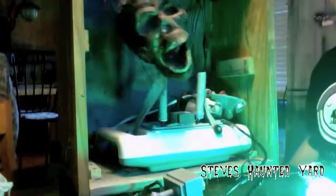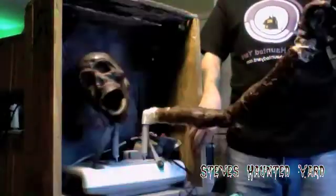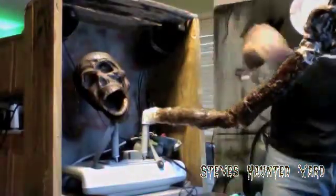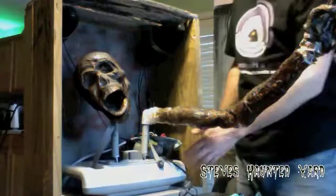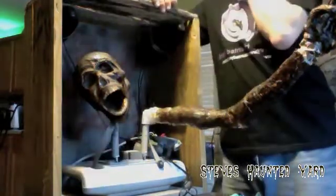Alright, let me attach the arm and I'll be right back. Alright, here it is with the arm. Didn't go off for very long, did it? And so without the actual padding on there, it doesn't look like a whole lot. But once you start adding layers on here on top of the Shiatsu massager, you're gonna fill this body out with all this cloth that I have.